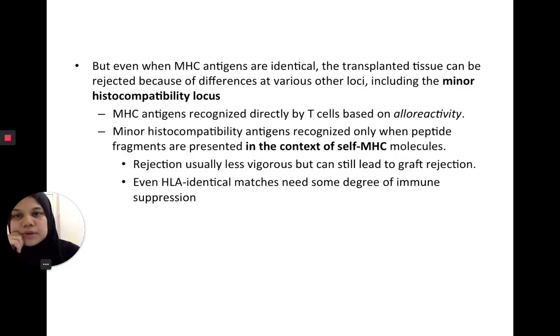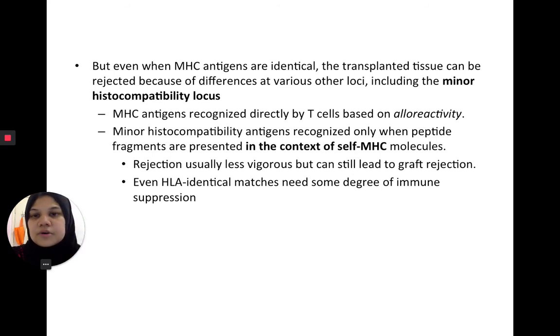However, even when the MHC antigens are identical, there can still be a possibility of rejection, because there are also other loci or genetic differences that play a role in graft rejection, including the minor histocompatibility locus. The MHC antigens are usually recognized directly by the T cells based on their alloreactivity, but the minor histocompatibility antigens are recognized only when the peptide fragments are presented in self-MHC molecules.